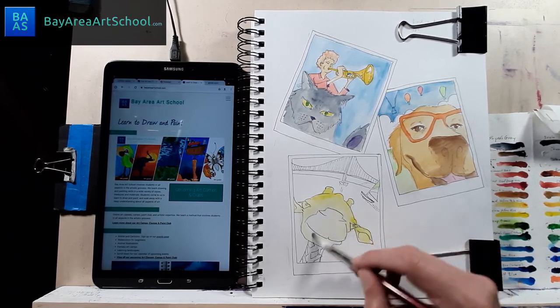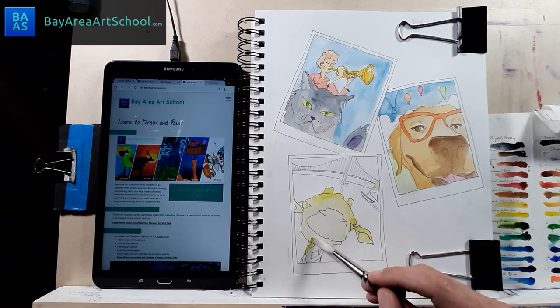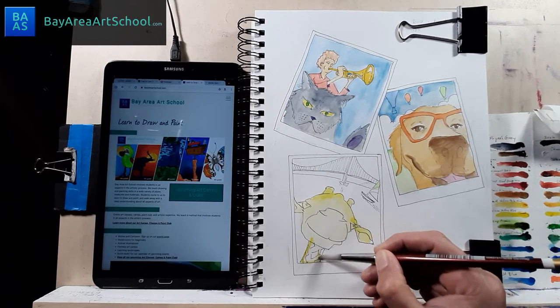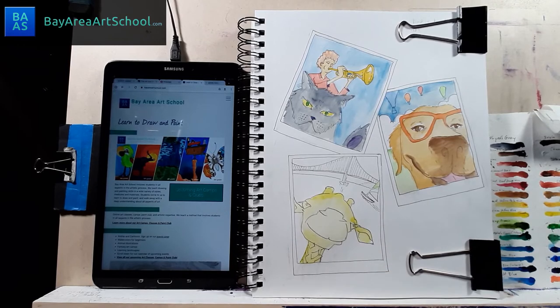And the snout. And the neck. And I don't want to get the white edge of the Polaroid. Alright, so that looks kind of cool. So I've got that blocked in.